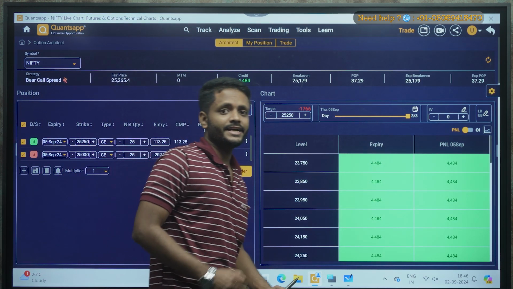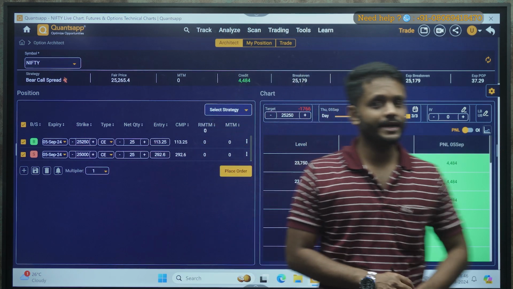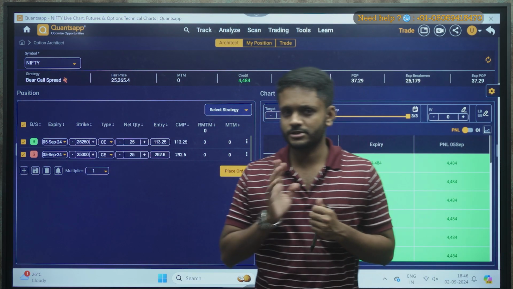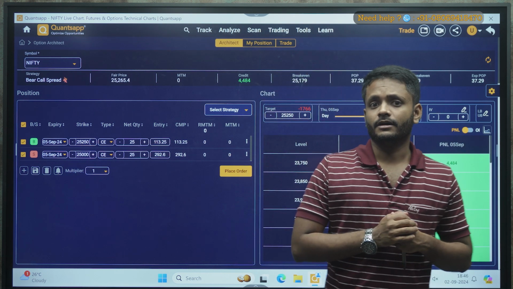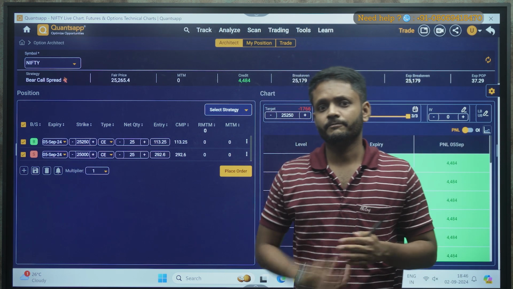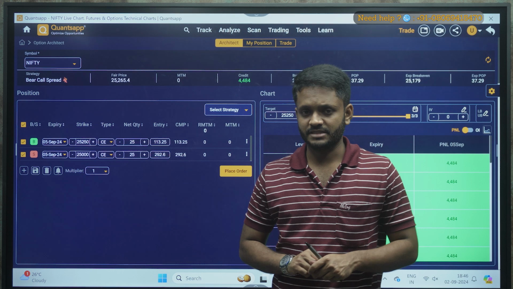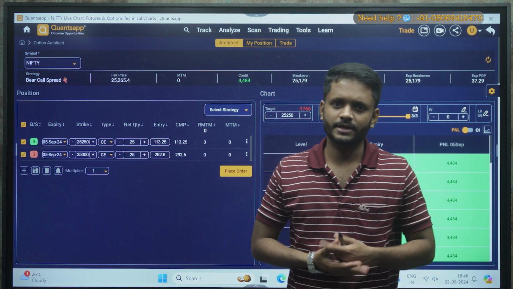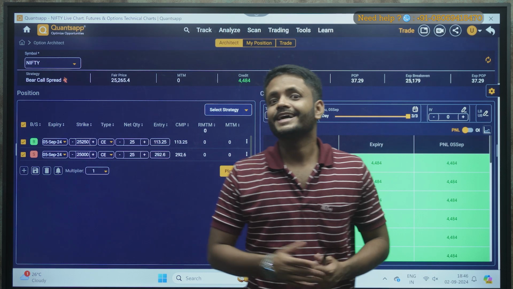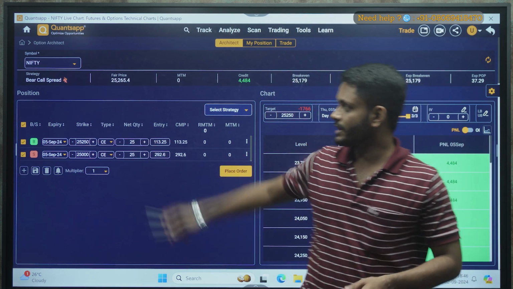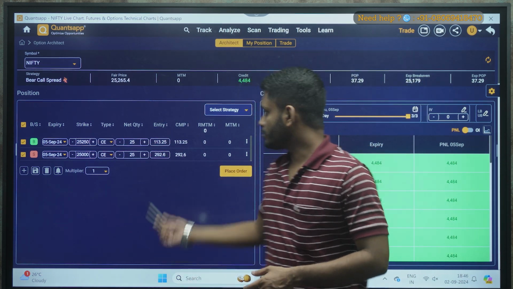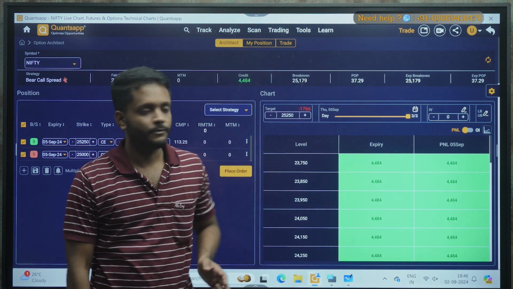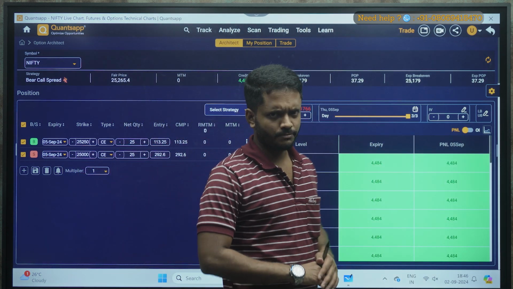On what basis did I decide the levels? Based on open interest I decided the levels, what will be the decent levels for Nifty. And then we looked at how many days are left for the expiry. Looking at the current scenario, only 2 to 3 days are left, so it is always better to go with a credit spread. So based on the credit spread, I deployed the bear call spread, I took this strike, and this is how the payoff looks. So I hope you understood this video. A plain simple strategy for the beginners.